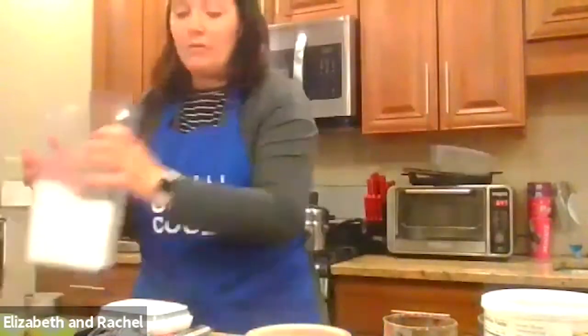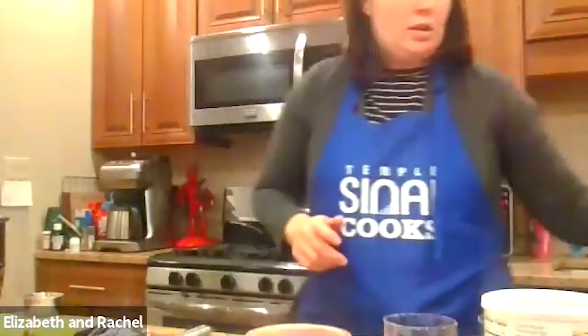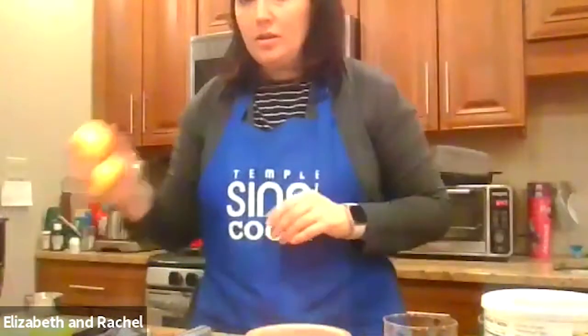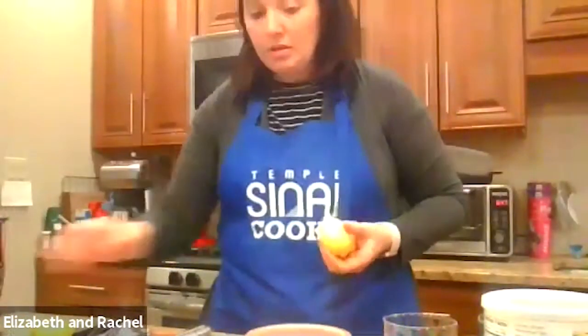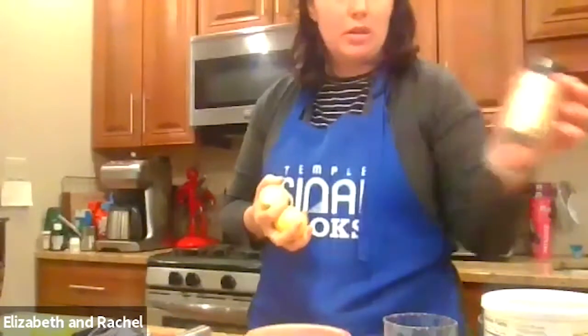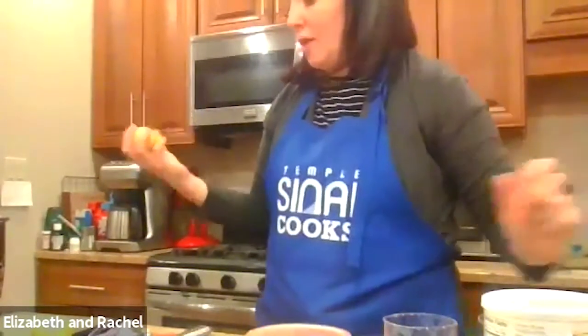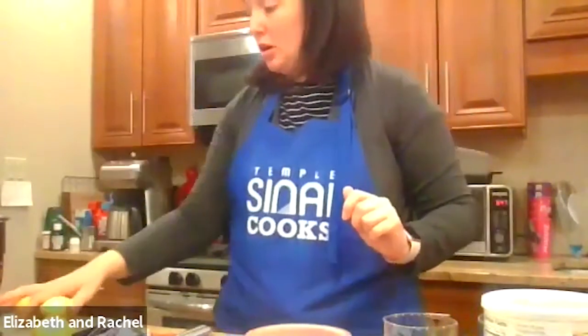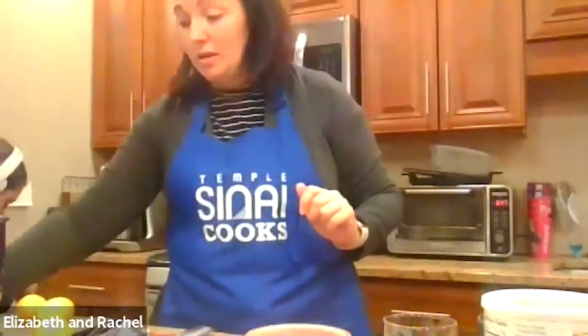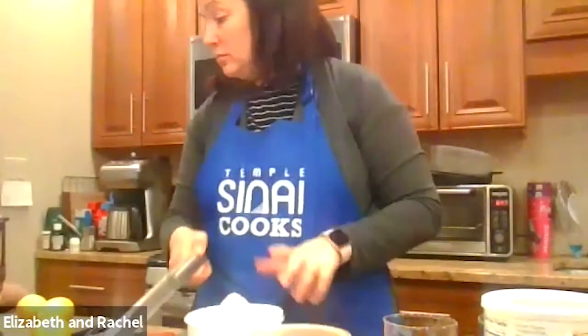So what we will do while we're waiting for this is for the lemon curd, we will start zesting lemons and juicing lemons. I usually use lemon peel instead of zesting lemons, and I use lemon juice, but I actually happened to buy lemons this week, which is not something I usually do, so we have them, so I might as well use them.